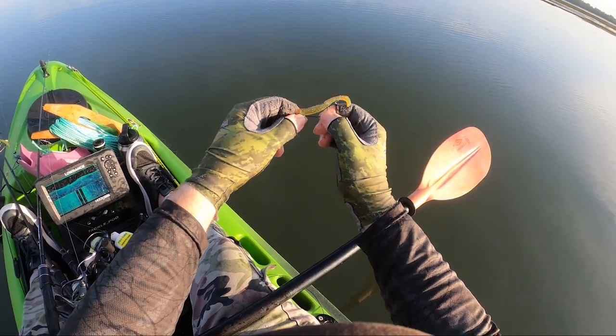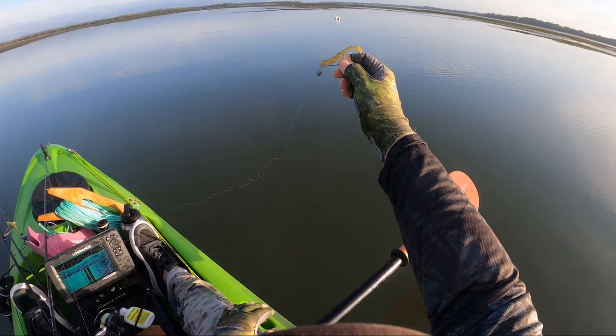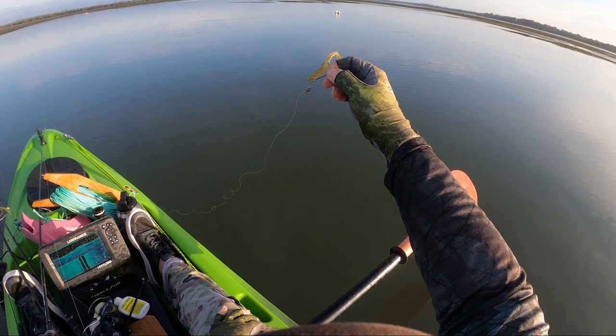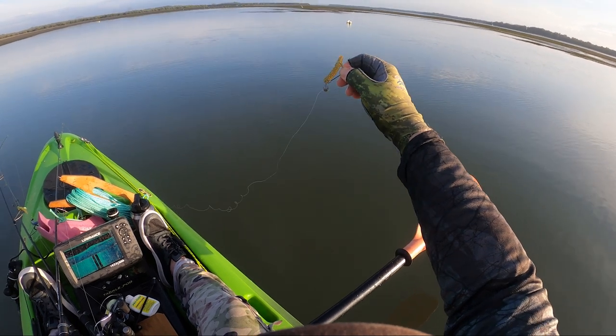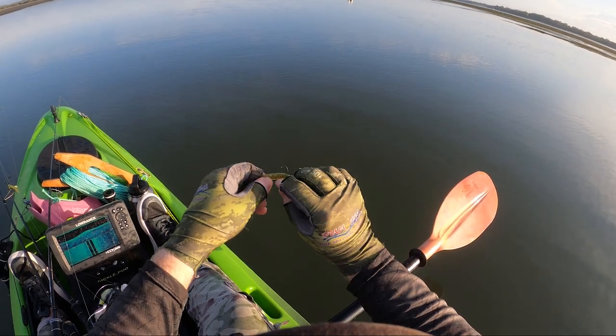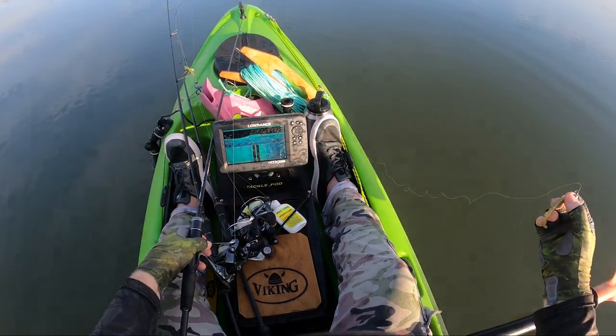I fish this presentation if I'm fishing an area where I could catch brim, grunter, flathead, flounder, trevally, all sorts of different species. I'll fish this guy as an all-rounder that flatties love, but it catches all different sorts of stuff.